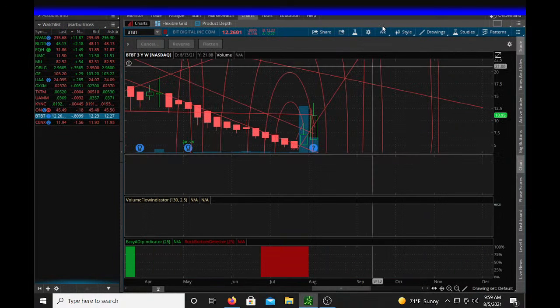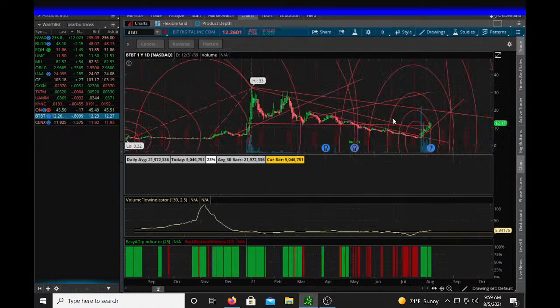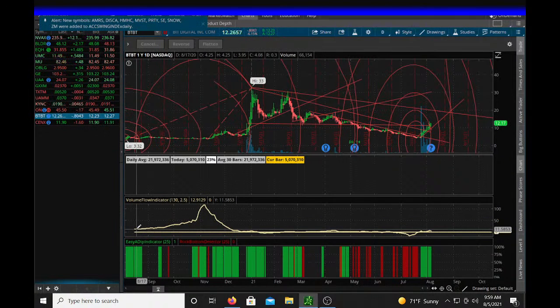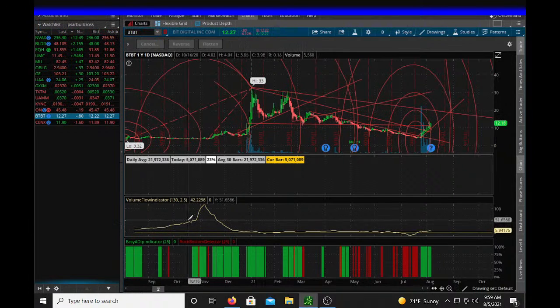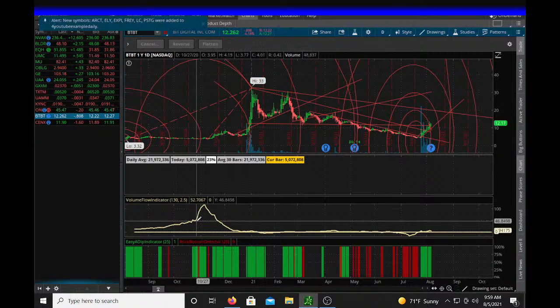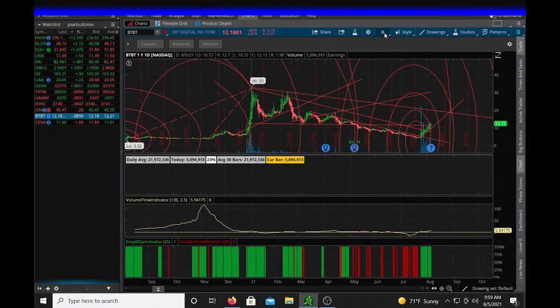Okay, now this is the weekly. Let's go down to the daily and see what's going on. All right. And we can see we get red, wishy-washy, this, that. And we can see this volume flow indicator from the time we hit our low just kept coming up and up and up. All right. So by the time your volume flow looks like spikes above this 50%, 48% level, that's when things really start to take off.